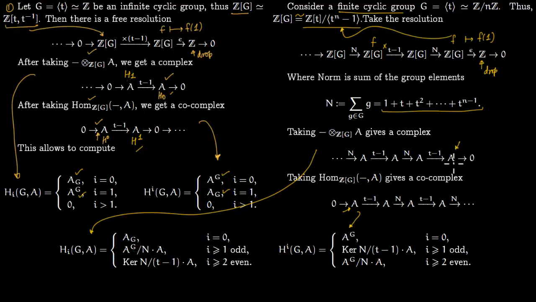So now this we have computed, the 0th. Now the first, so first is obviously kernel of this map, which is just elements fixed by g, because you're multiplying with t minus 1 and saying what elements multiplied with t minus 1 go to 0. So those are precisely the elements which are going to be fixed, and then modulo the image, and image is just N A. That is just the definition of homology, kernel over image. So again for H2, now the map going out is N, so you talk about kernel of this map modulo what is coming inside, which is (t minus 1)A.